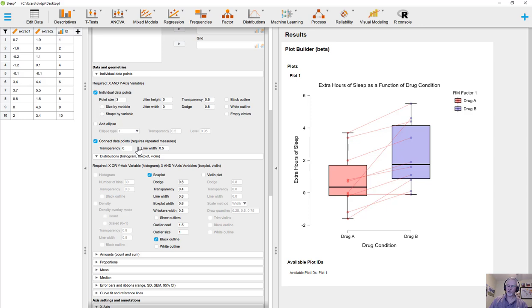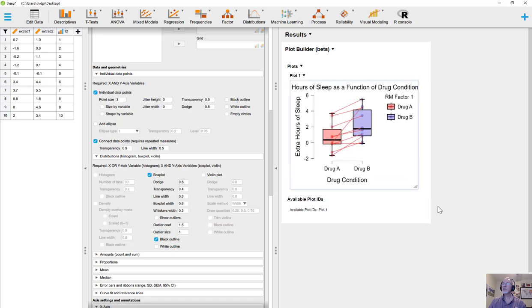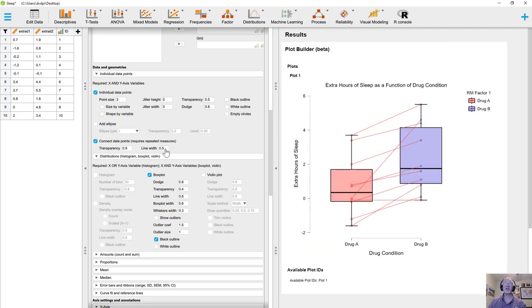So for example, I can go to transparency 0.9 and it's thicker. I can change the line width to 0.8 and it's thicker, and so then I can see how each person is changing more clearly and can see that it's pretty clear that scores are going up for each of the individuals. This one maybe going slightly down.